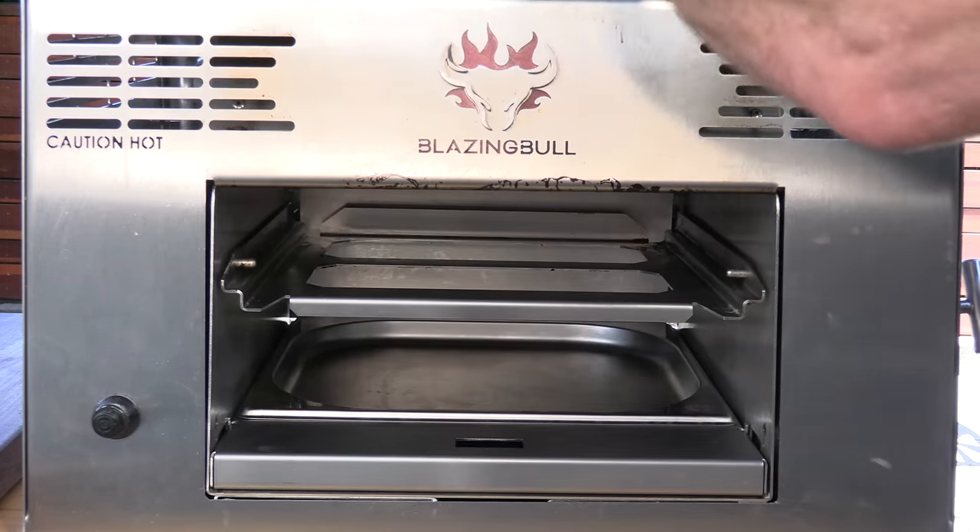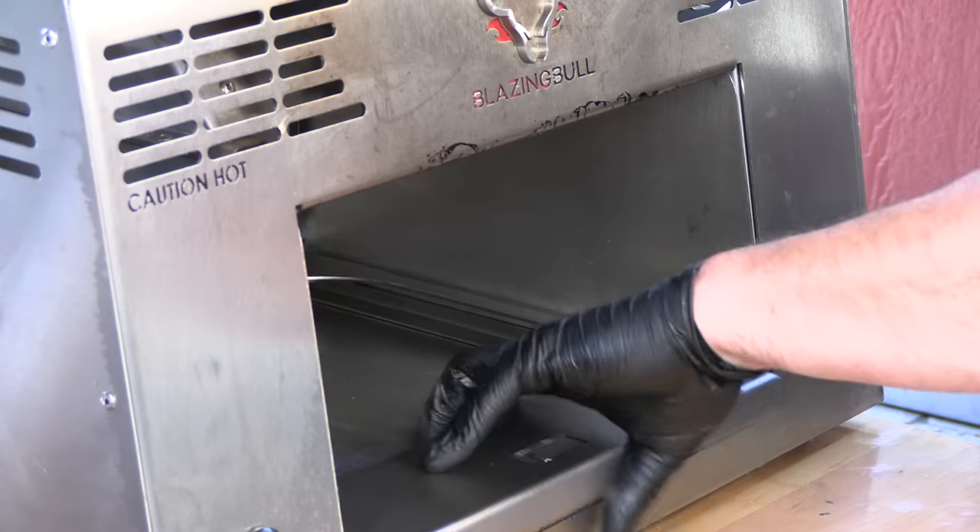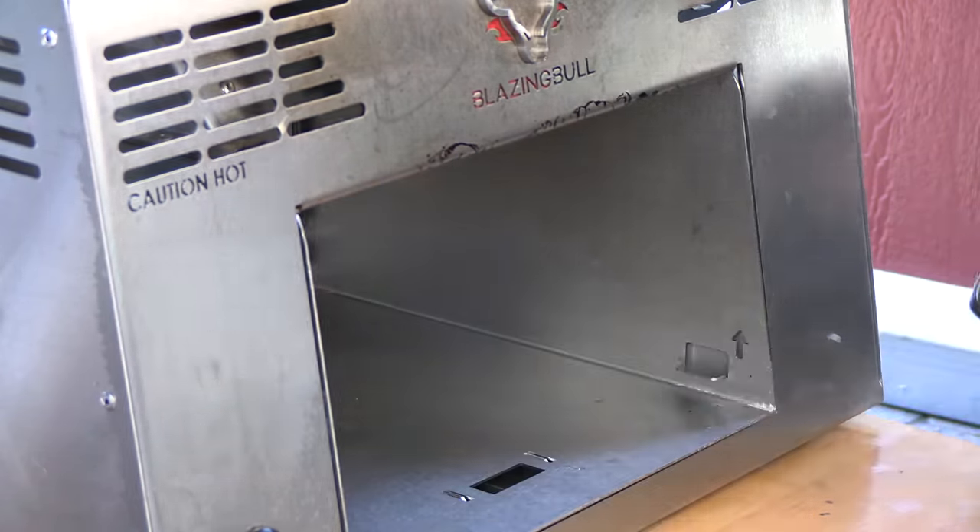I've already done a pretty detailed review video where I also cook a couple of tomahawk steaks on it. I'll have a link down below if you want to check it out. One thing I neglected in that video, and I was getting asked this question in the comment section, is how easy is this thing to clean. Removing all the internals is very, very easy — you can do it in a matter of minutes. Assembly is just as easy, and everything's stainless steel. All the parts will fit in your sink or your dishwasher. Very well designed and easy to clean.